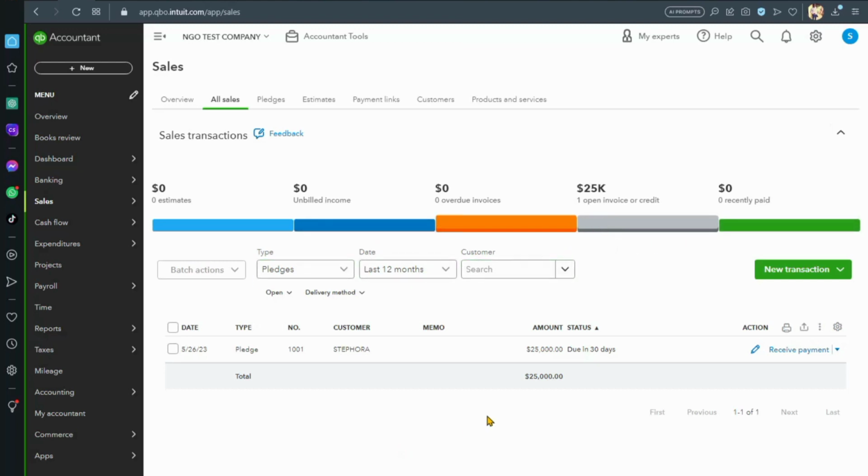So this all sales tab shows us every sales transaction which took place, and in this list you can double click on a particular sales transaction to get to the sales document. From here, on every sales document, there is going to be an option to either edit it, void it, or receive payment. Because it's an unpaid invoice, we can click on receive payment and record the payment for this particular invoice.